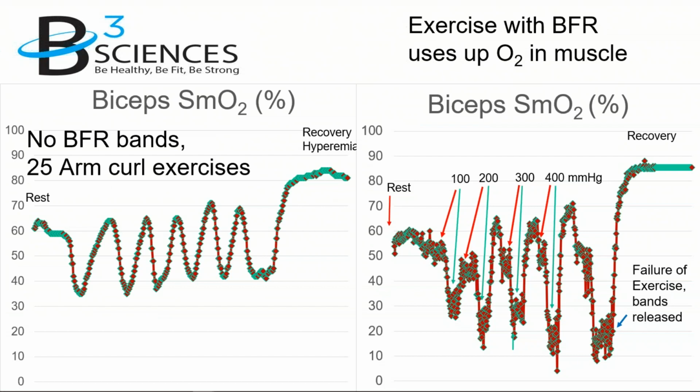When we put the bands on, what we're really doing is impeding or blocking venous blood from getting out of the extremity, and we're leaving the arterial blood to come into the extremity alone. So we set up this situation where the periphery or the extremity itself, its veins dilate and the capillaries dilate, and they become engorged because essentially there's a little dam that's been placed on the venous side, while the arterial side is being able to run in as fast as it can. And the so what of this is that now any muscles that are exercising are not getting the blood flow and oxygen that they need to sustain these contractions.